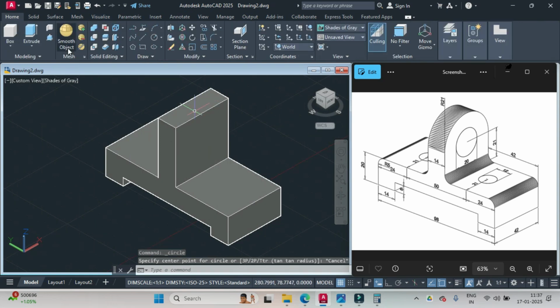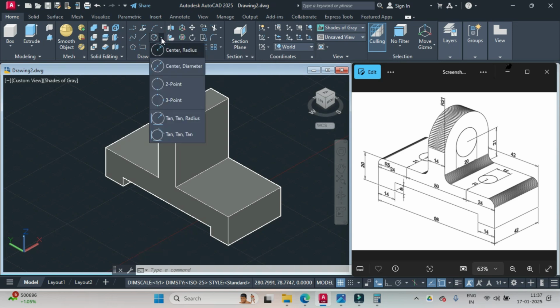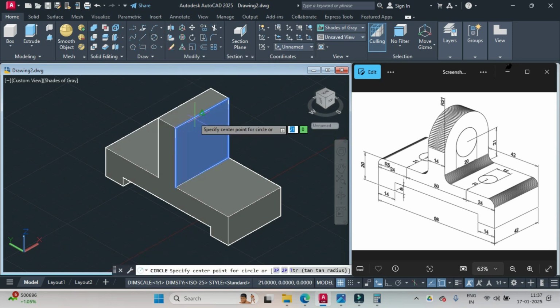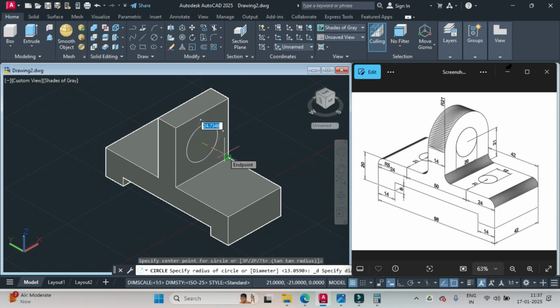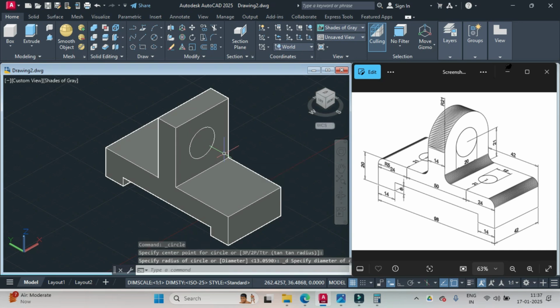First we click on circle and select center, diameter. Then we select this plane and we want the midpoint of this plane. So we use the tracking points from here and here. Then we click over here, give the diameter as 20 and hit Enter.